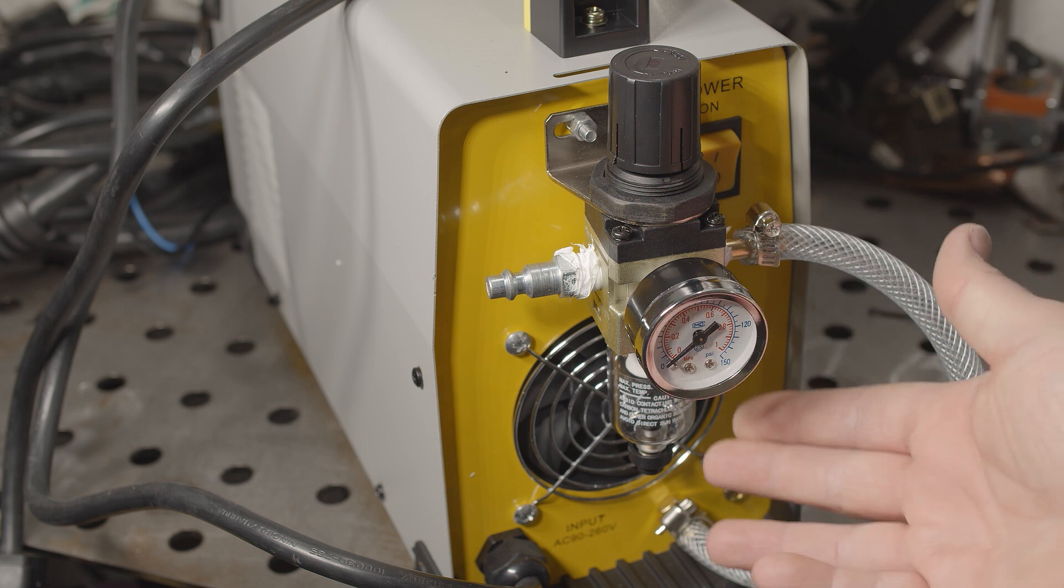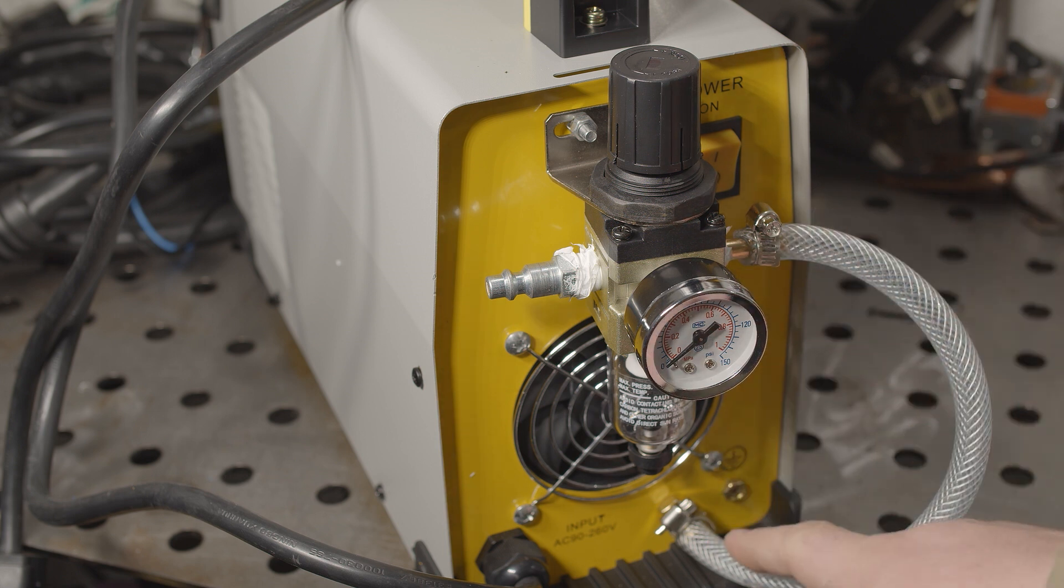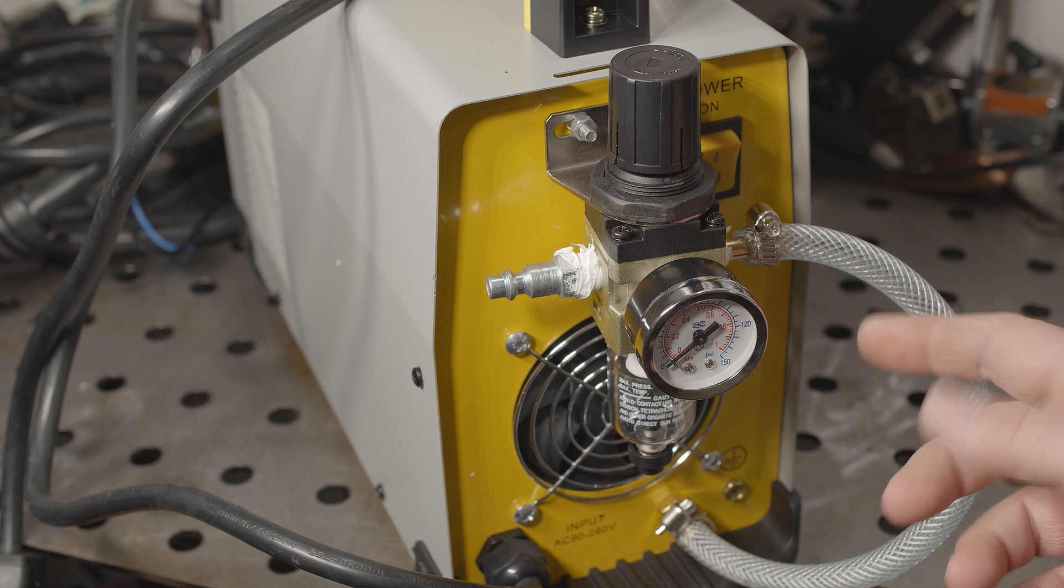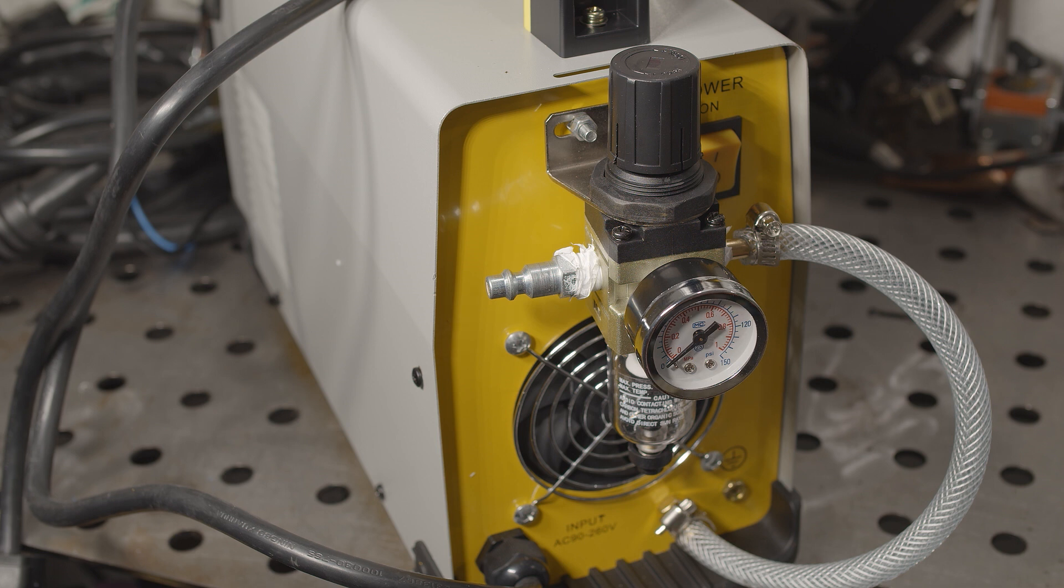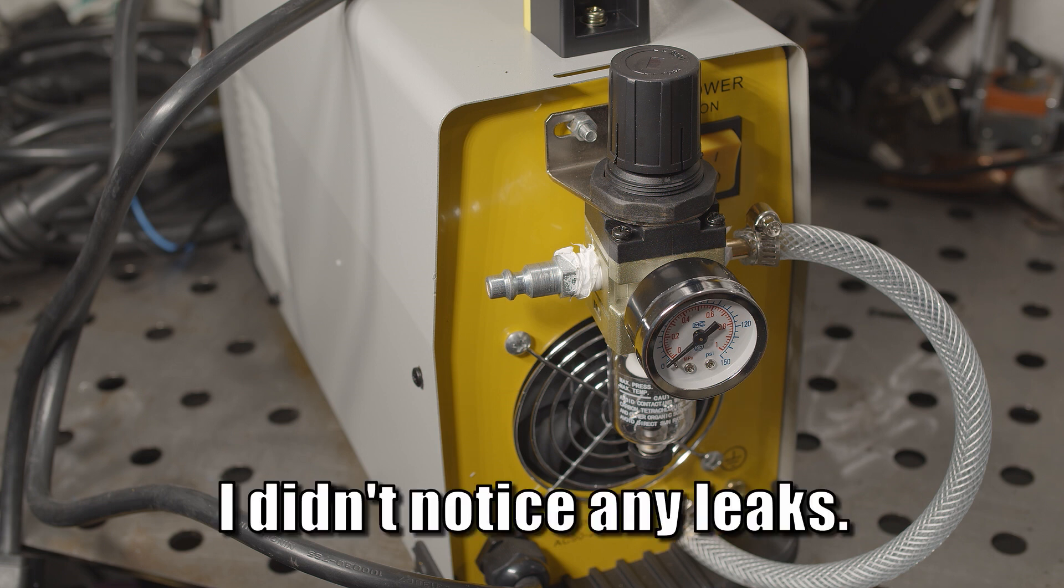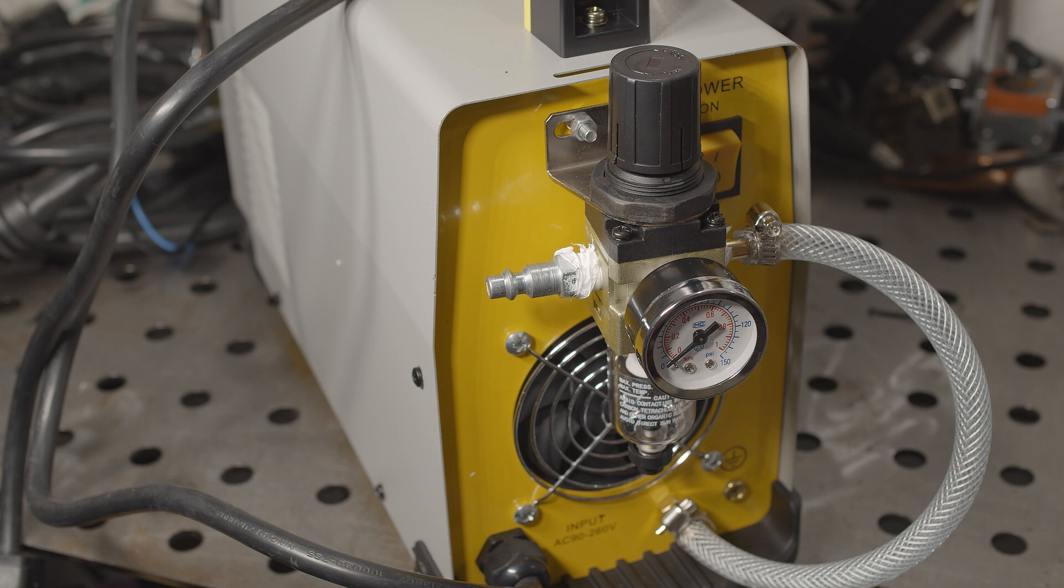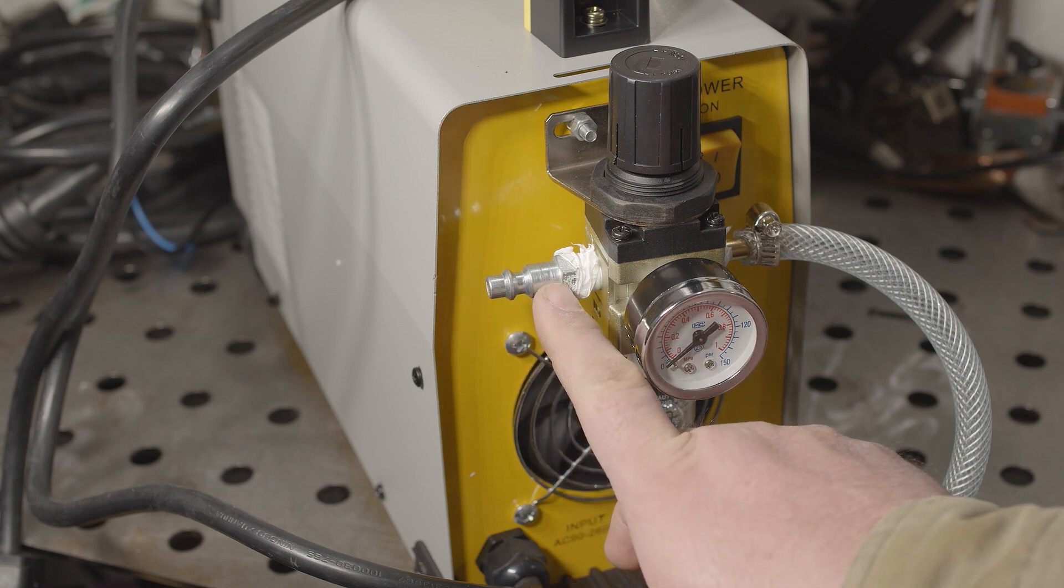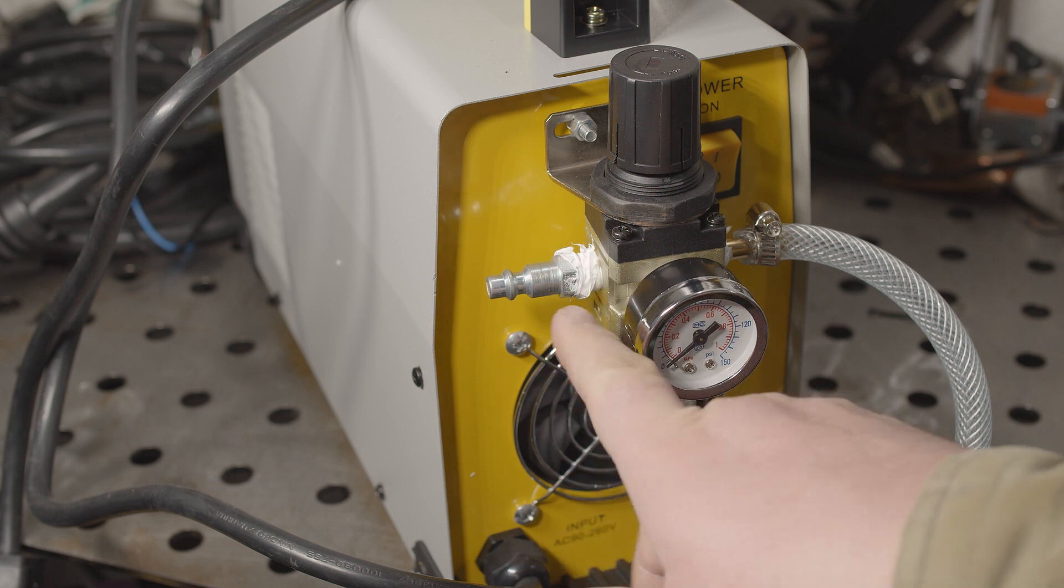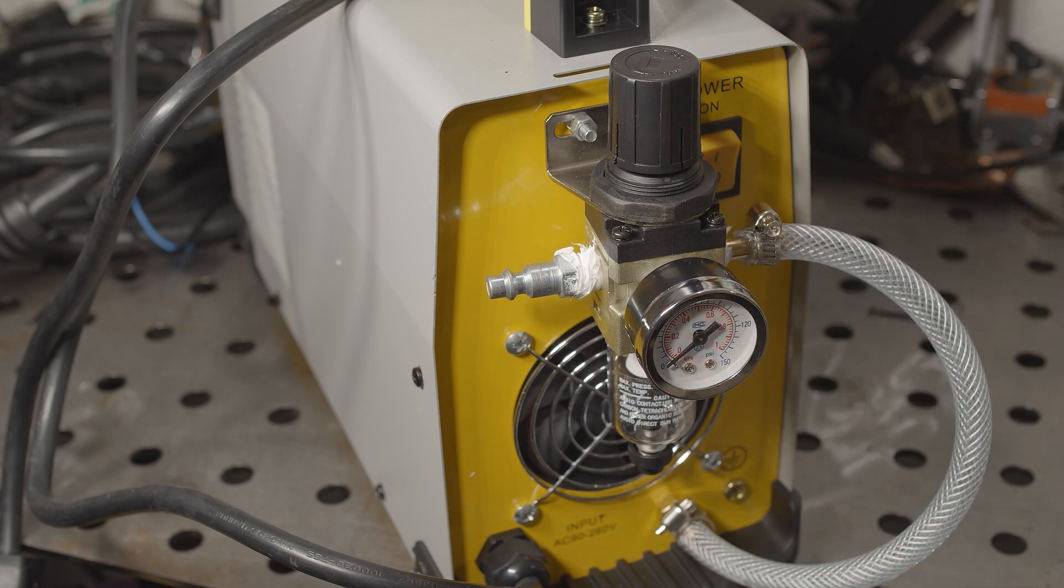It also comes with a water separator regulator. It came with hose barbs and a little bit of hose so that you could get this all installed. Strangely, the hose barb threads aren't tapered, and it doesn't come with washers or O-rings or anything like that to make them seal. It's just compressed air, not inert shielding gas, so a slight leak isn't a big deal. I just put a few extra wraps of thread tape on the threads and tightened it down. I installed one of my own quick connect fittings on here. In the end, I only needed some Teflon tape and a quick connect fitting to get it all connected to my compressor and ready to go.